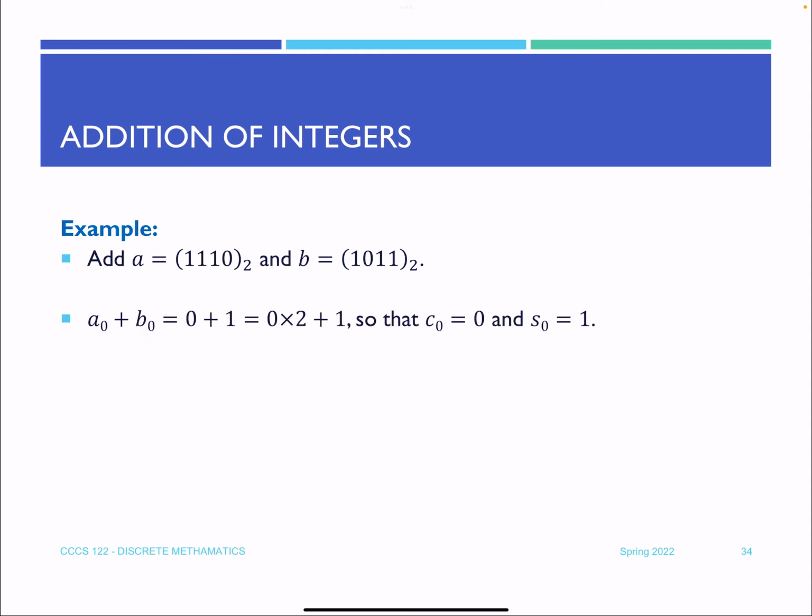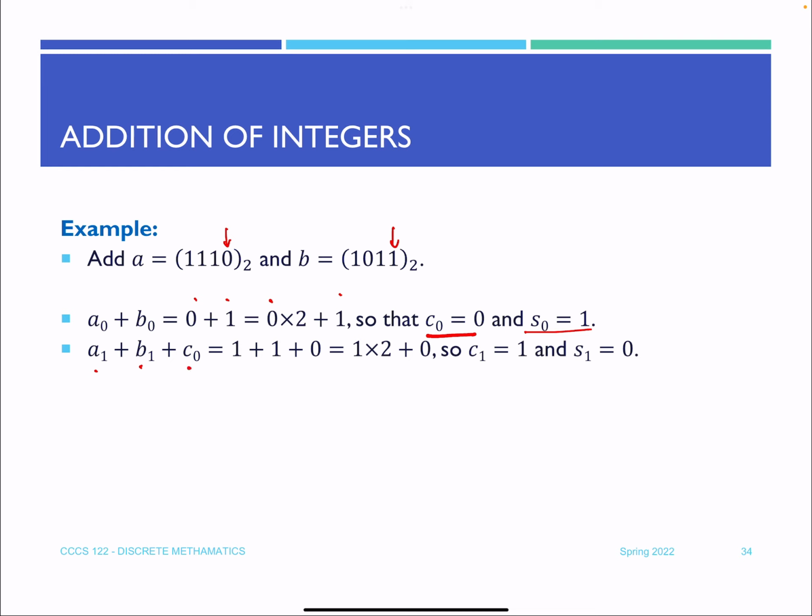Here is an example of two binary numbers being added using this algorithmic method. A little slow, looks a little long, but here it is anyway. We start by adding A0 and B0, which are 0 and 1, and the result of that is 1. Carry digit is 0, sum digit is 1. Then we move on to adding A1, B1, and the carry digit from the previous operation, C0. Those are 1, 1, and 0. That gives us a sum digit S1 of 0 and C1 of 1.